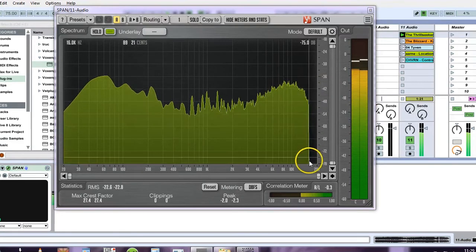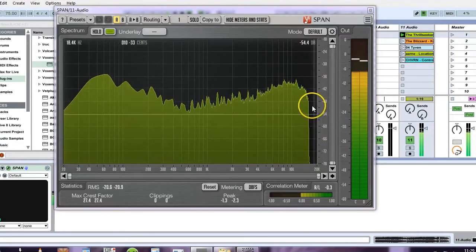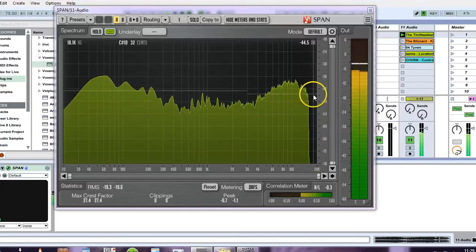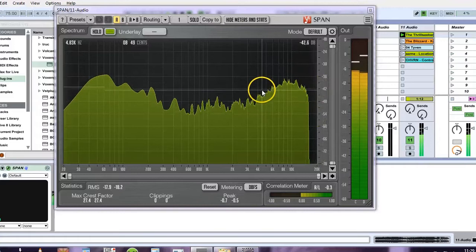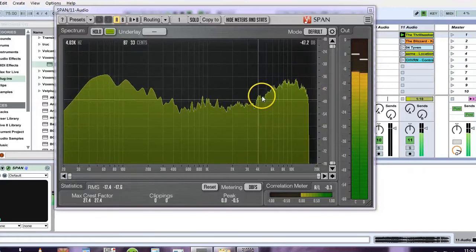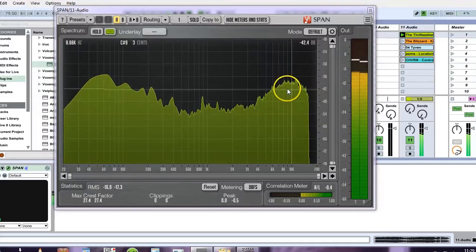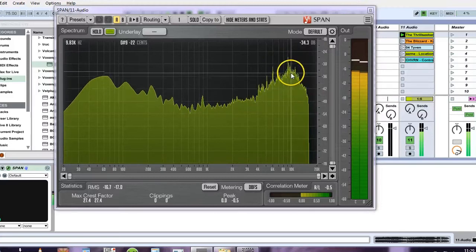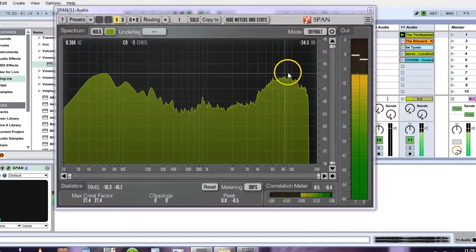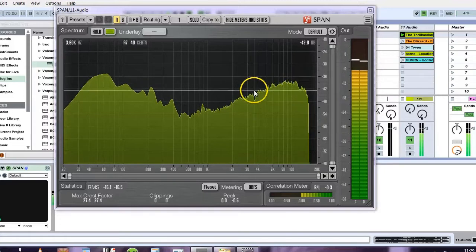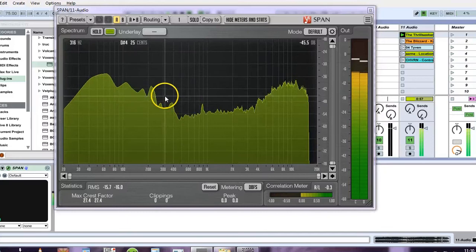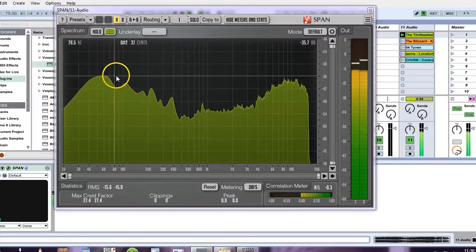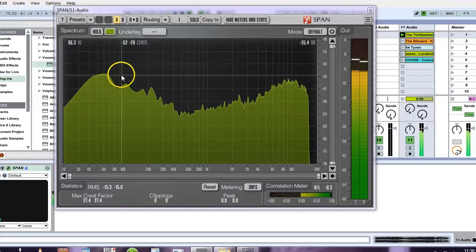You can see they have a high cut right here, completely cut off, okay? That's to keep all the crispiness out. And you can see that we have a pretty good amount of space in the mid highs here, with a pretty good amount of boost here where the snares and stuff are at. And you can see that they use a hollowing out around 400 to 500 hertz, and that's how they get rid of the mud. And you can see that the basses peak around 50 hertz, 55 hertz, okay?